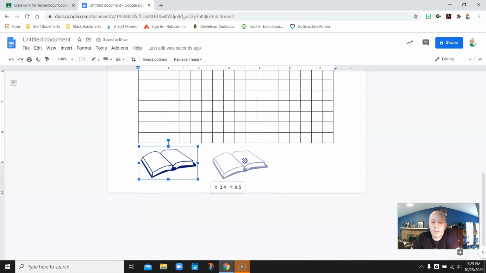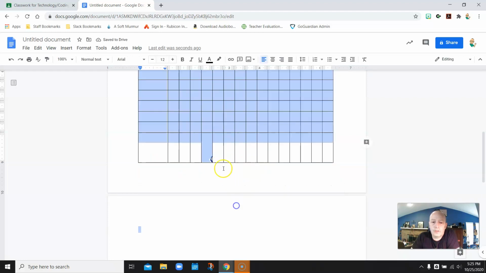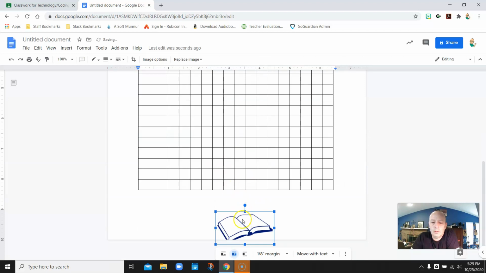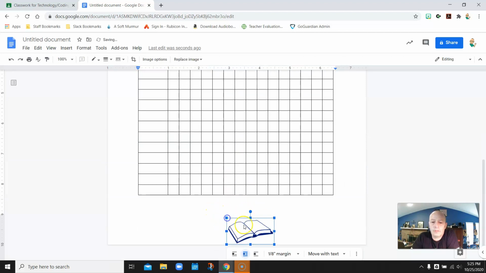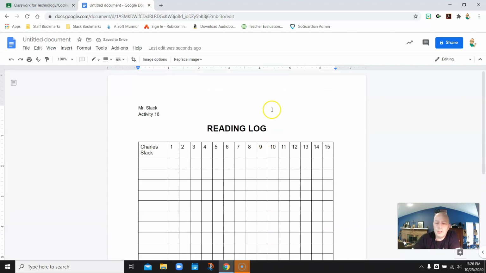So it fits right up here. I'm going to put it in the center of my page. Oops, and you're going to notice that I need to drag it down. There we go. Might have to resize it a little bit too. There we go. So it fits on the page. So that is step number 6.